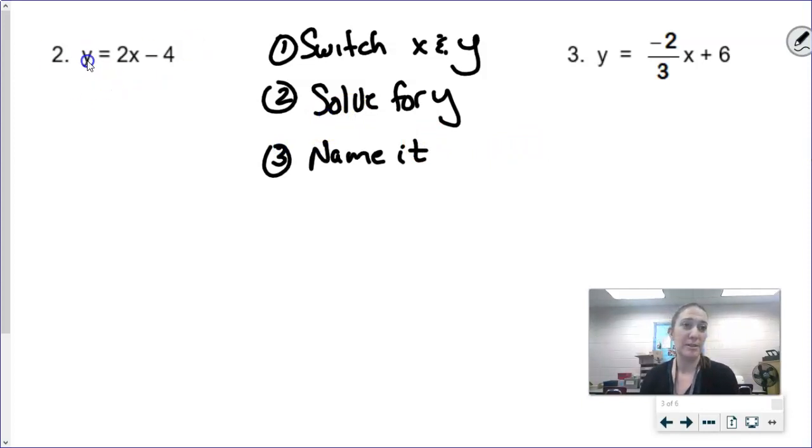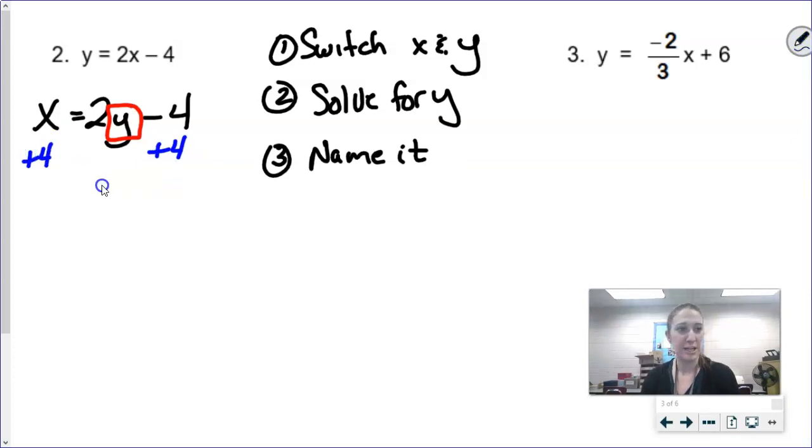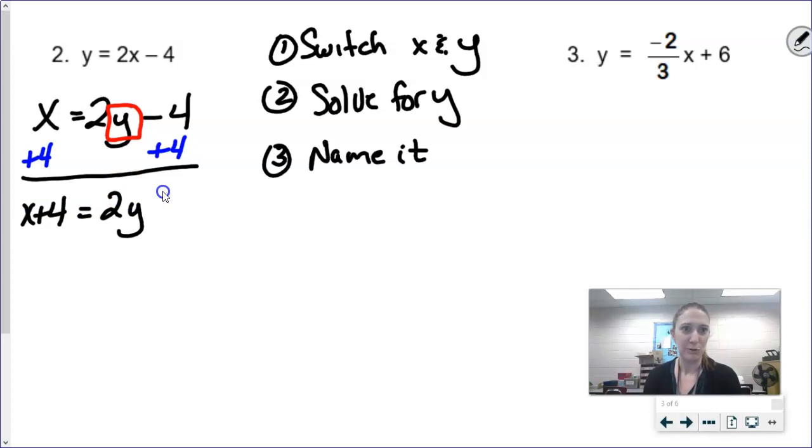So in your problem, instead of y equals 2x minus 4, we're going to write it as x equals 2y minus 4. And now we're going to use our isolation skills. We're going to try to solve for y, which means I'm going to first move the 4 over by adding it. If you remember doing this isolation stuff early on in Algebra 2, it comes back quite a bit. This is called algebraic manipulation, and it seemed really pointless while we were doing it, but turns out there's a lot of use for it.